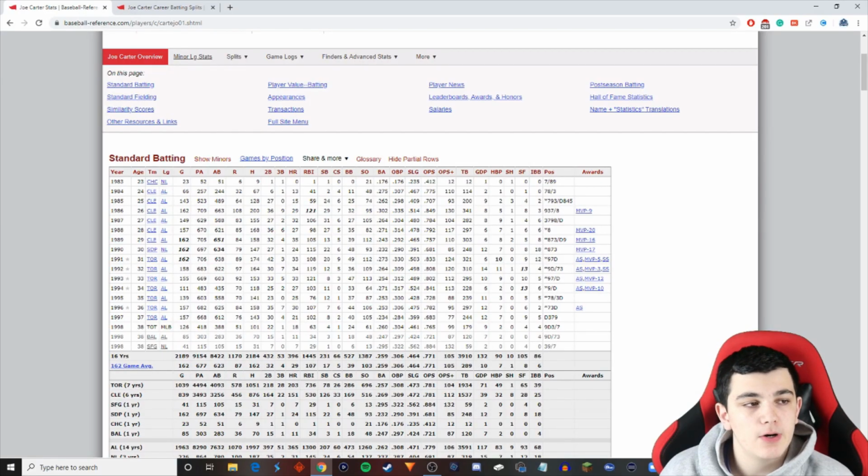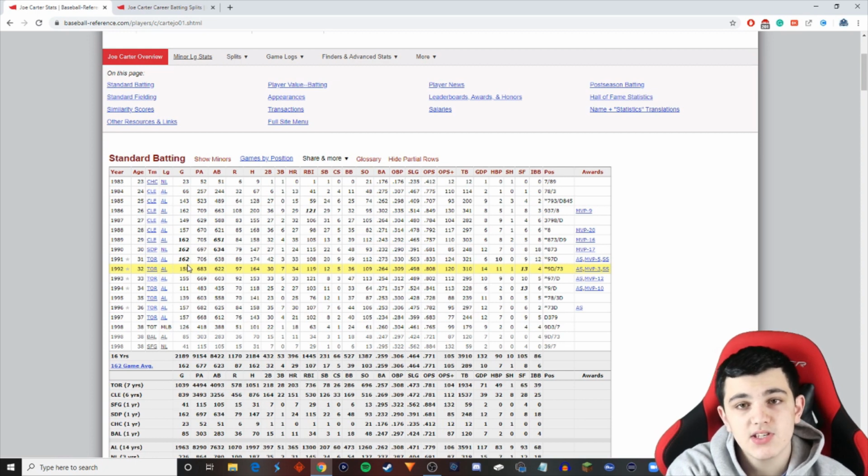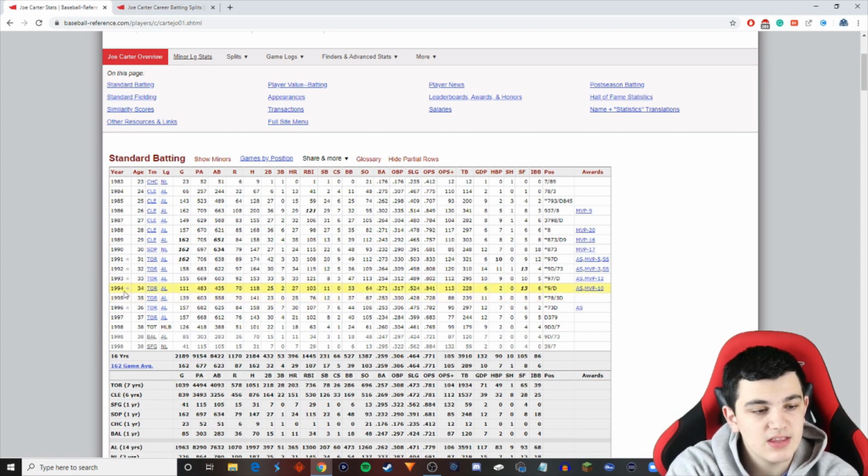So I went on to Baseball Reference and looked at Joe Carter's career stats and his career splits. He was never really a good fielder, so he's not going to have insane fielding. But keep in mind, this card is going to be in the Prime series. That means it's going to be based on this player's prime. I would say Joe Carter's prime was definitely '91, '92, '93, and '94. Maybe you can add '95 and '96 to the end. But I think specifically these 4 years were his prime years, which is pretty crazy because it's age 31, 32, 33, 34. So I think this card is going to be based on these 4 years.